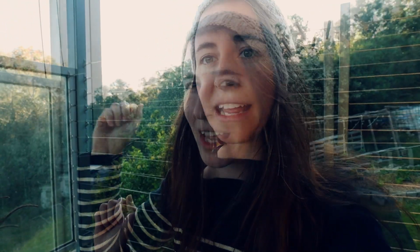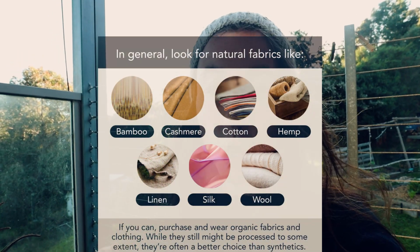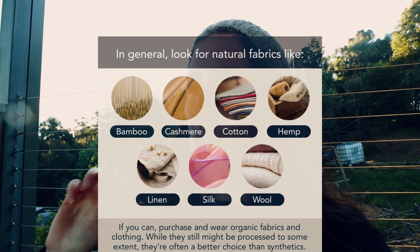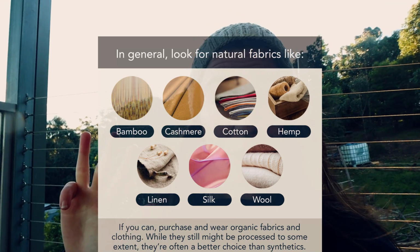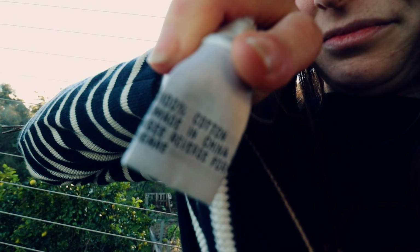At first we started to just buy secondhand clothing and not really think about the materials, but over time, as I started to learn that different materials can either be natural or unnatural and impact our skin, I started looking at the labels of the different clothes that I was buying and only purchasing and keeping hemp, bamboo, wool, cotton. Those are the 4 different material types that I look for, and you literally just look at the tag.